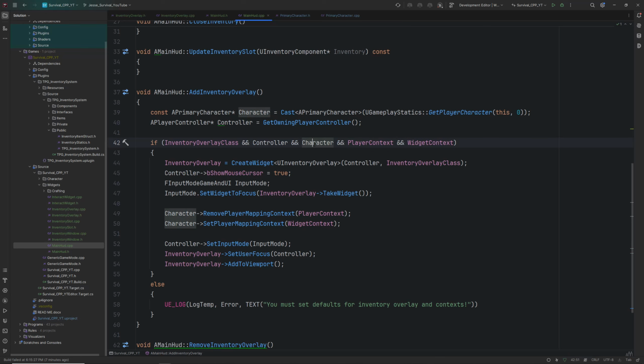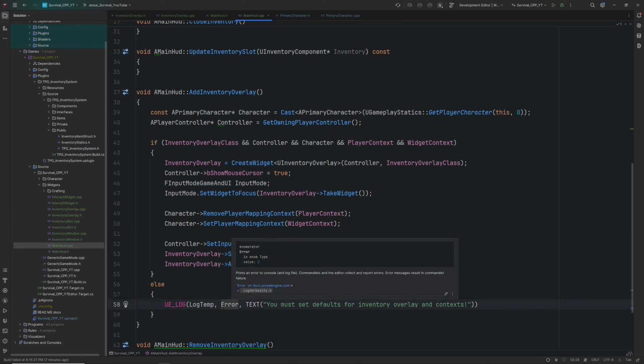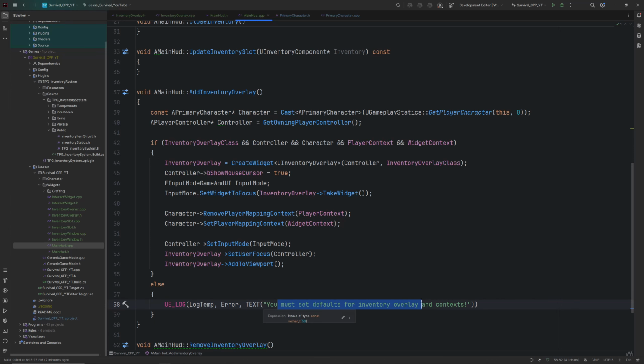If it's not getting these from the beginning, we've got a different issue. So most likely it's going to be one of these three that you forgot to set, or all three for that matter. If that fails, the error, I believe, will do a soft crash of the game, but it'll throw the error in the log in red text and tell you you must set defaults for inventory overlay and context.